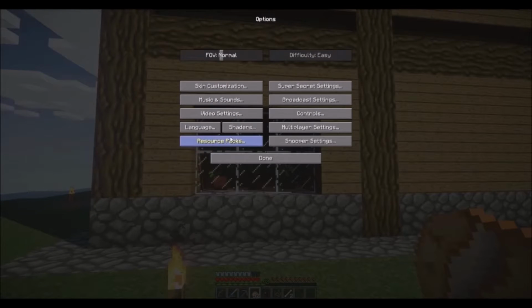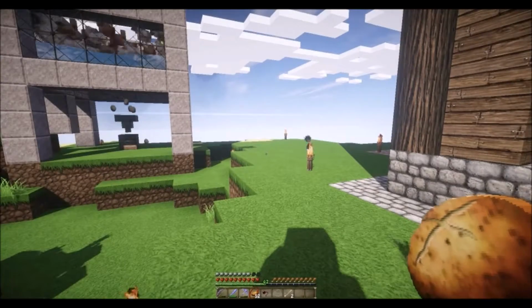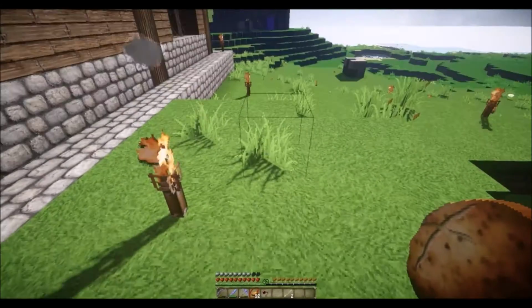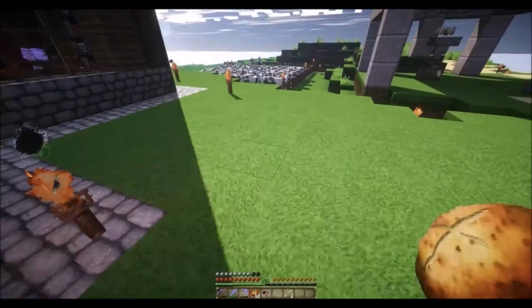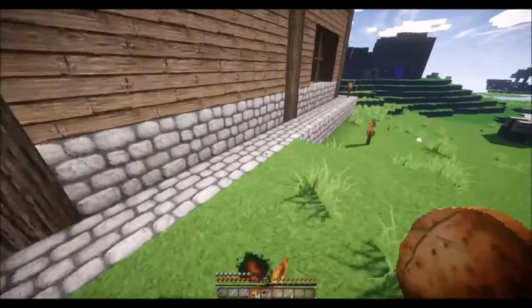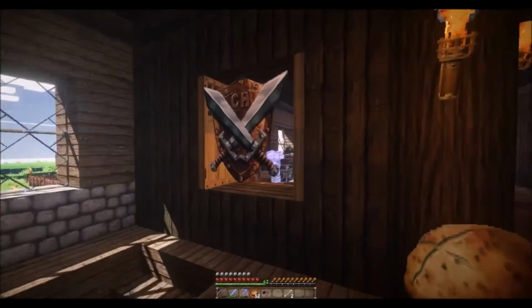But, let's see here. I wonder what this looks like. I'm just going to sit here while my game chokes. There we go. Oh yeah, look at that waving grass. Look at all those cows. So yeah, this is using Optifine, and a shader mod, which I figured I'd play around with, just for the sake of playing around with it.